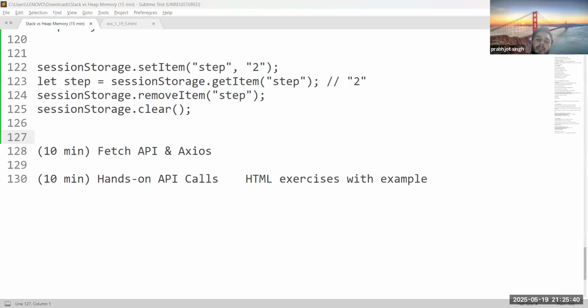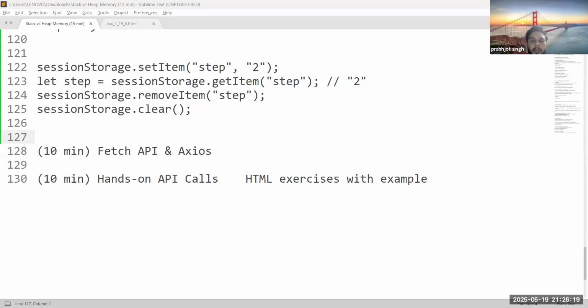Fetch is a function that we use to return a promise, and Axios is a library available to us in JavaScript that provides automatic parsing of JSON data and is better at handling the errors we might have in our code. So in the next class we'll understand how we catch and handle errors, and how it returns a promise.